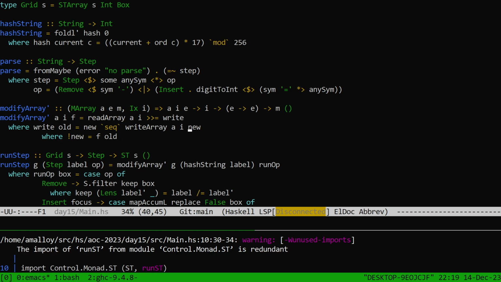So, I mean, it's not important, since we're not really building up big thunks. But in principle, if we had a large number of operations and we had a lazy modify array, since we never look inside any of the boxes in the array except to modify them, if I didn't have this new here and we ran a zillion operations, we would start having a space leak where the value in each box would become a larger and larger thunk.